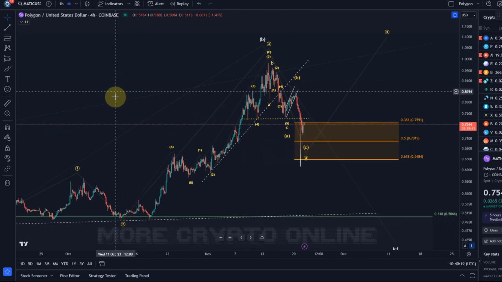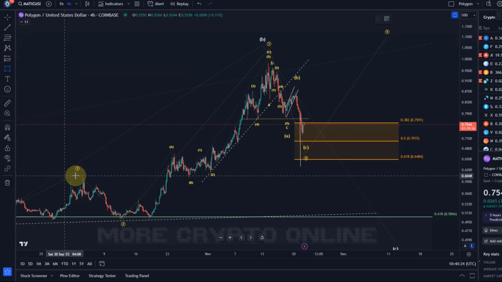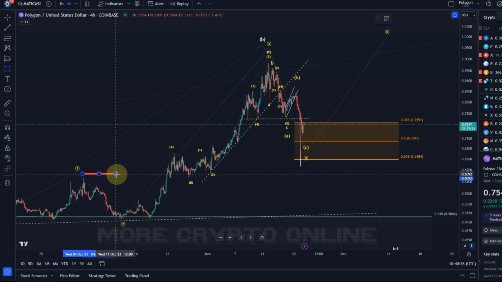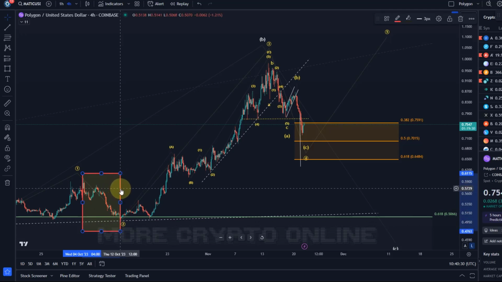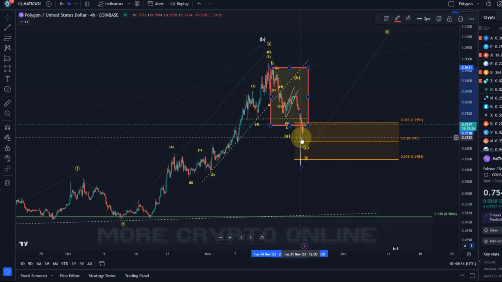Typically what we find in crypto is that a wave 2 and a wave 4 have a similar length, or even the same length. So if we take the length of that wave 2, just to show you with a box the comparison, then we're nearly there, right? It's not a rule, it's just something that I spot and see quite frequently. From the proportional point of view, it looks quite nice already.